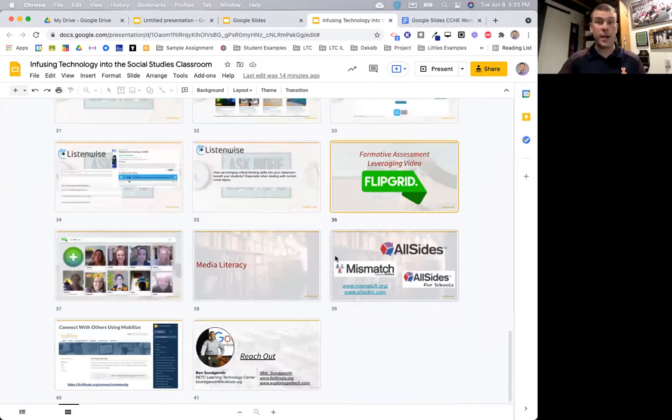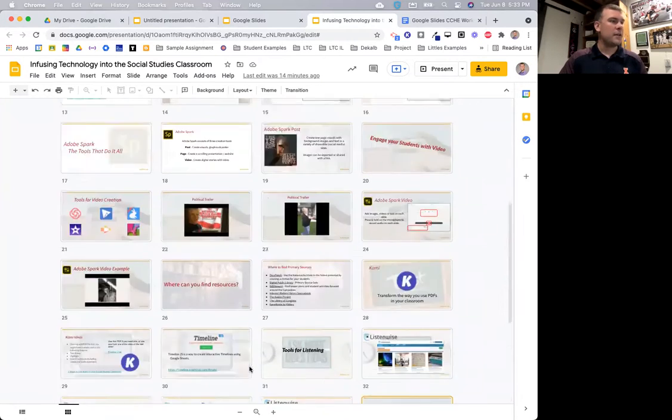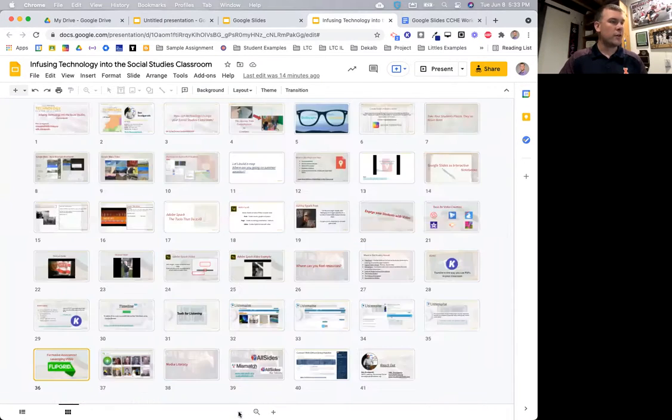And speaking of zoom out, down at the bottom of your screen, you'll see a plus sign and a minus sign. If you click minus, you'll be able to make a larger view and see more of your slides all at once. If you're a teacher using Google Slides and you have lots of students in one slideshow, we call that a collaborative slideshow activity, which is super fun, but it can get a little crazy.